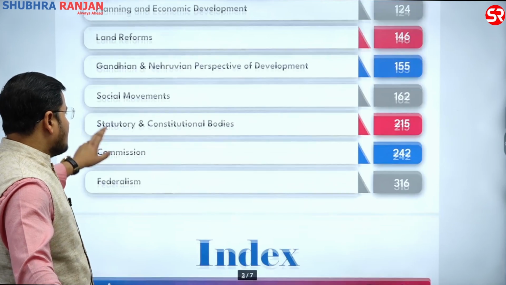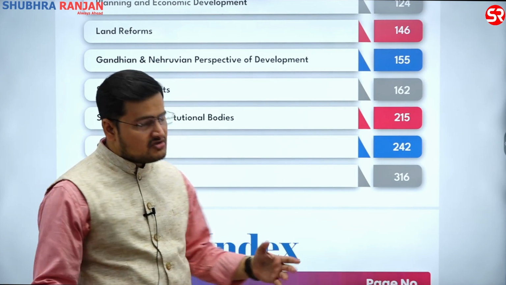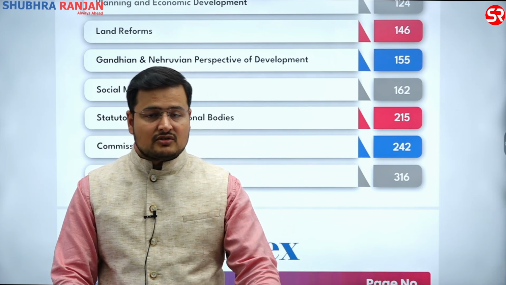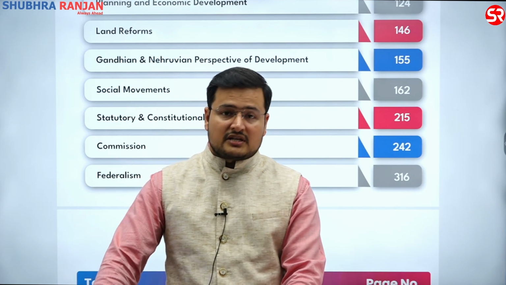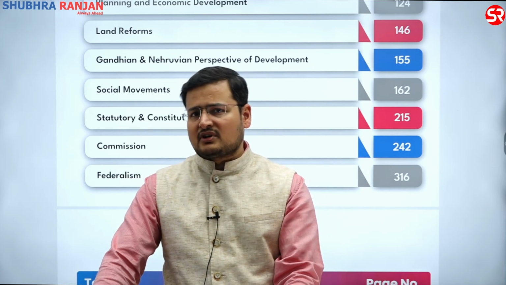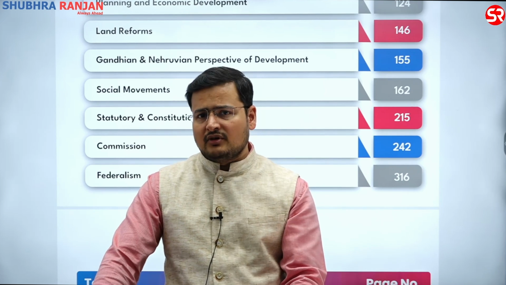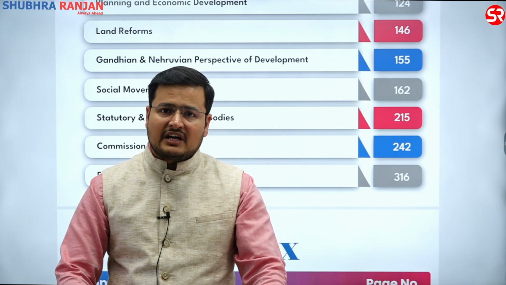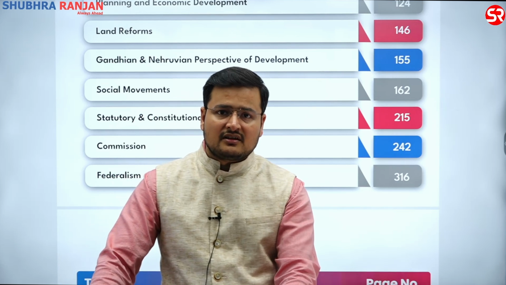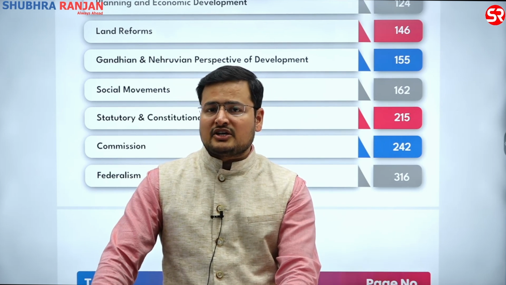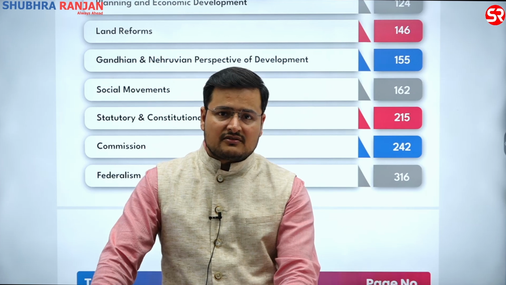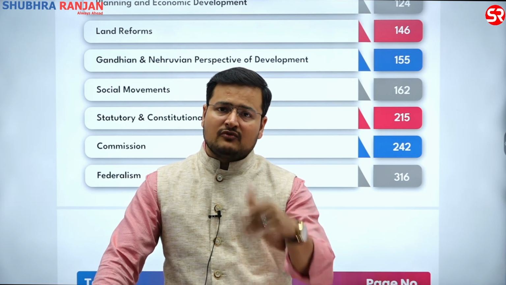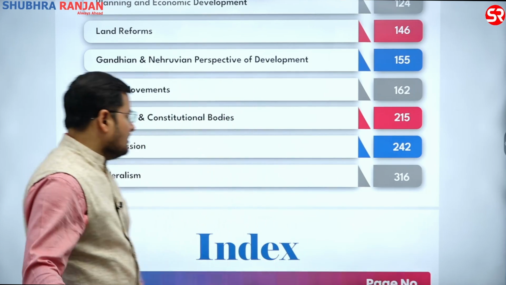Then statutory and constitutional bodies, wherein we have to study different commissions like the Election Commission of India, Finance Commission, UPSC, National Commission for Women, National Commission for Minorities, National Human Rights Commission, National Commission for Scheduled Castes, Scheduled Tribes, National Commission for Backward Classes. All these have been very comprehensively covered. And since the Indian government and politics section and comparative politics are the sections whose lectures I take in the class, here also I can assure you that after going through the notes and understanding the concepts, you will be in a very good position to solve the questions previously asked and what UPSC may ask in the upcoming exams.